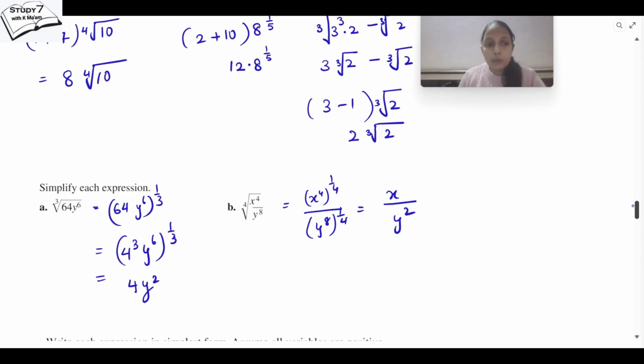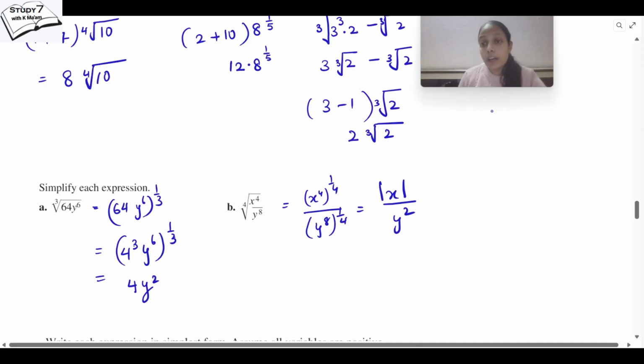Alright. So you can check here the 4th root of x^4. Whenever you are solving for an even root, you have two answers, positive and negative. So therefore I am using the absolute sign of x. Because the inside term is x^4, it is possible that x is negative, and x to the power 4 still gives you the same answer. Therefore I use the absolute sign. Shall we continue next?